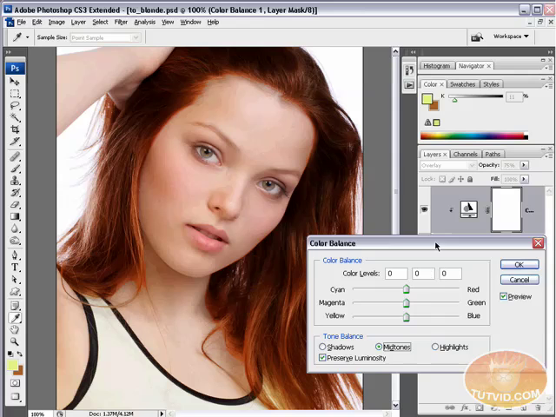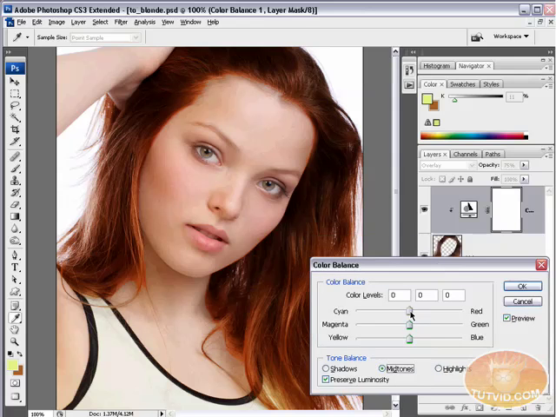Now we're going to go to Midtones. Here I'm going to push a little bit more red, a tiny bit more magenta, and a bit more yellow. And then in Highlights I'm going to push the yellow over pretty far, push a little bit of red, and a touch of magenta.